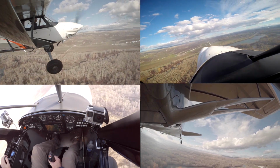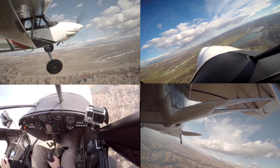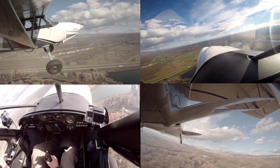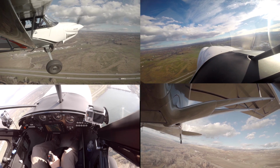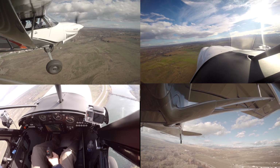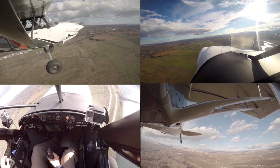White XCub, left downwind 28, you on it? Okay, mixture's in, prop is forward, you're in the pattern. And our wind, let me see. Oh, the wind looks almost calm. We've got a little bit of a quartering wind off your nose, not a direct crosswind. So it'll be from the left like last time, but a quartering wind, not a side wind. Okay.